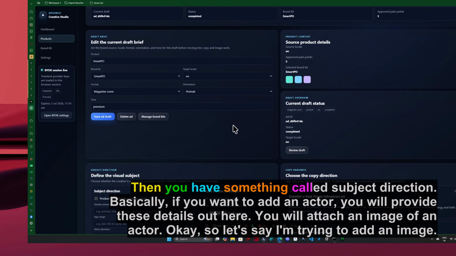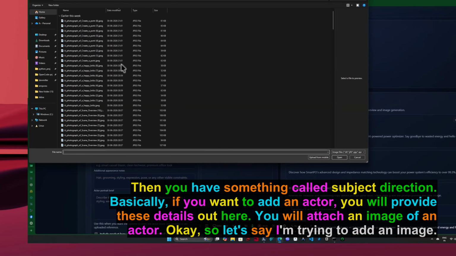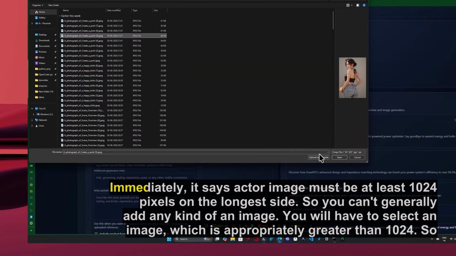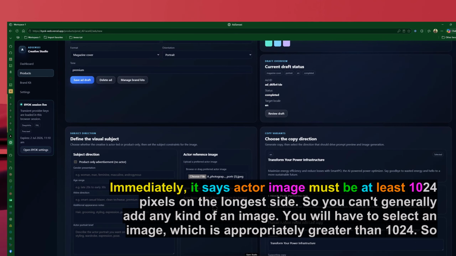Then you have something called subject direction. If you want to add an actor, you will provide these details out here. You will attach an image of an actor. Let's say I'm trying to add an image. Immediately it says the actor image must be at least 1024 pixels on the longest side.